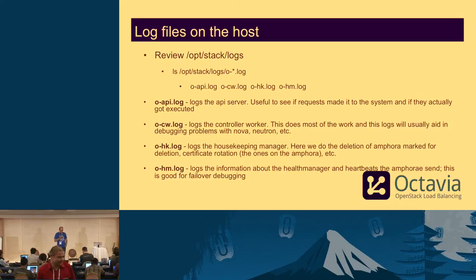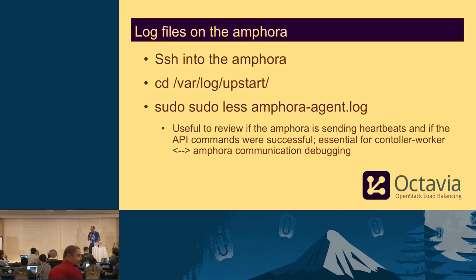So we want, they're automating that. And then the health manager is the part which basically gets the heartbeat. So each amphora sends out heartbeats. We get them, store them in a database, and do stuff. The other thing we send over with the health manager is the status of your members or your listener as it gets recorded and put in our database. Yes. And that's one thing we need to think about how to get and put upstream so people can monitor that. Yep. There's a lot of work to do still on this.